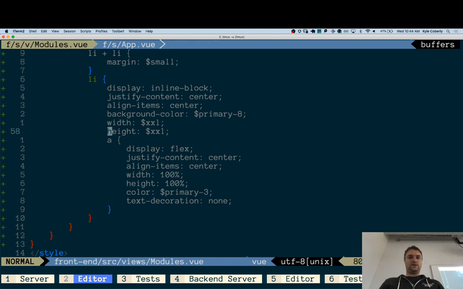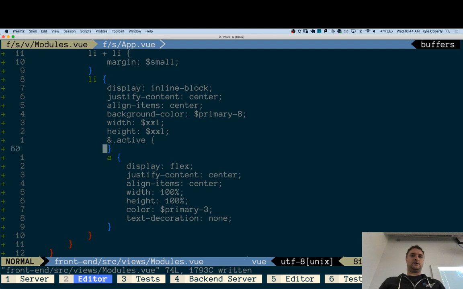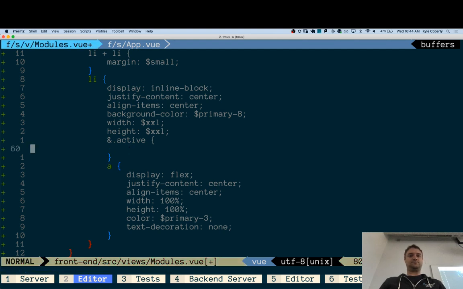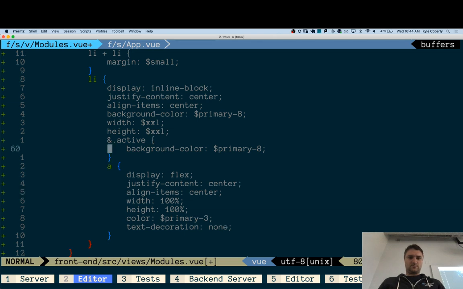So if this is an LI that has the active class, in that case, the background color becomes maybe darker.